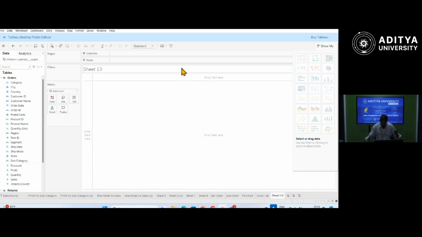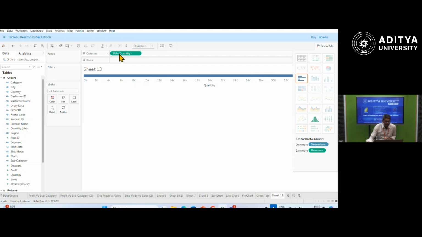Let's take how a histogram can be built. For this histogram, I will use the quantity and how it is varying. I am taking this quantity and putting it onto my columns. So this is what I have got.